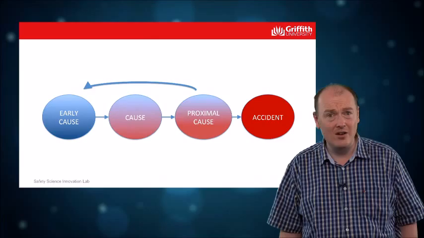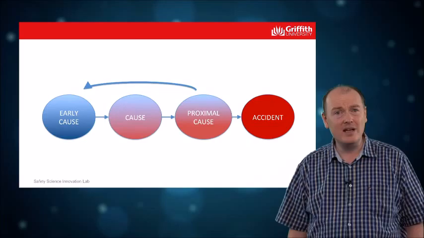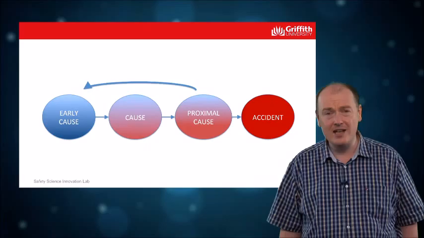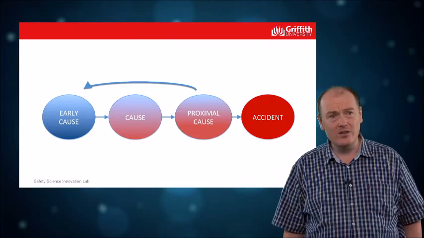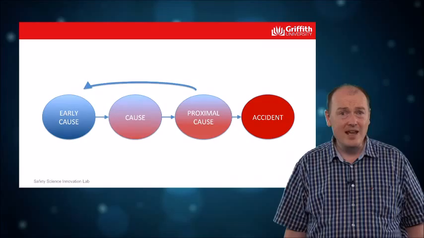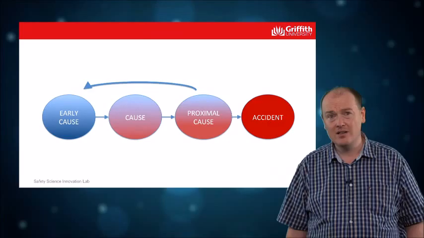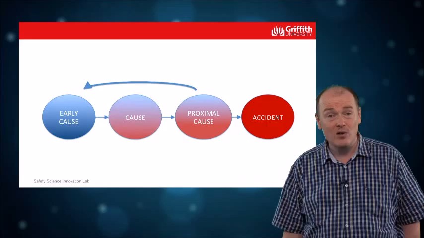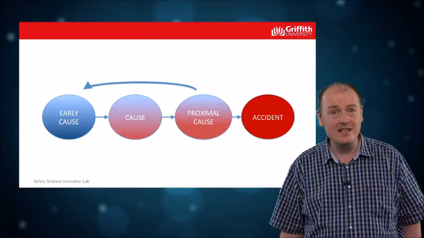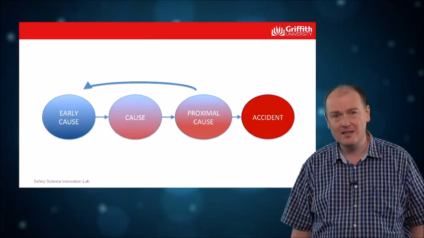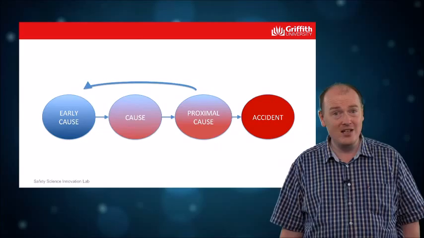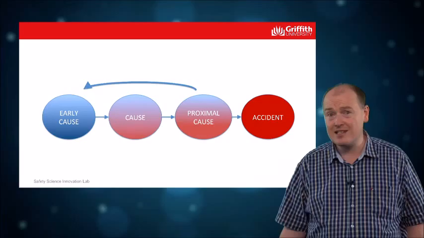Now this is something that Reason himself struggled with, because he recognized that the model that he was providing did not in fact give reasons why those barriers, those holes are missing, why those slices of cheese have holes, or why the holes might line up all at once. He recognized that those causes exist, that there need to be explanations for those things. But he also recognized that the model itself was not capable of providing or elucidating or even explaining those explanations to other people. So the Swiss cheese model says the accident happened like this. But you take a step back and say, well why? Why did the holes line up? Why did the barriers have holes? Why did no one recognize that the barriers had holes? Why didn't someone recognize when a couple of the holes lined up and do something about it? These are all actually the really interesting questions we need to explain and stop the accident, and the model gives us no insight at all.